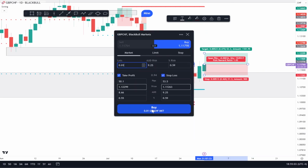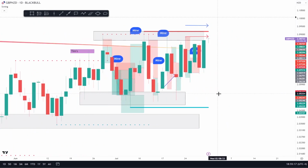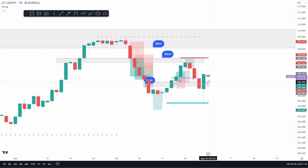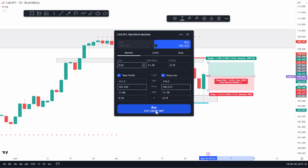Seize all the opportunities. 0.01 lots, Pound CHF. Oh, what a mess. I really don't like this pair. Flipped again, nothing. Leave it be. CAD CHF. Going to move this out of the way. Yeah, I don't know. Leave it be. CAD JPY hasn't really reacted to this zone, so there's no point having it here. It's more like it's calmed down, maybe to these lows about here. Strong rejection with a strong body. I think I'll buy this up with these highs fully. At least try to reach it this week or something. 0.01 lots at market.